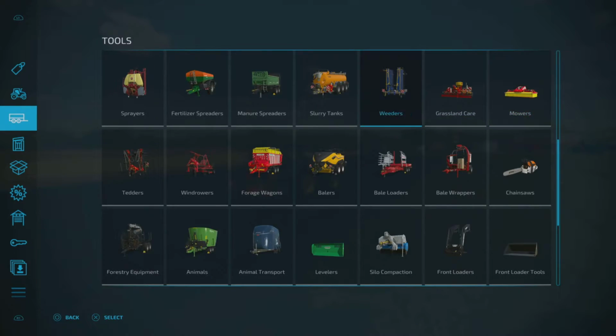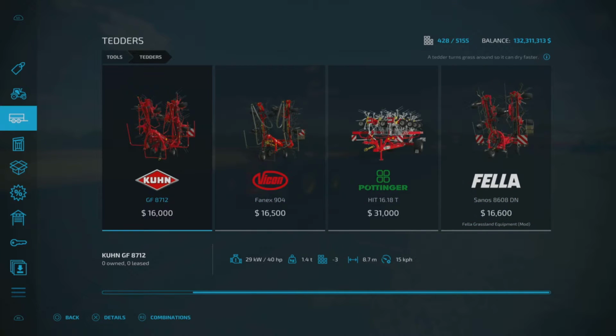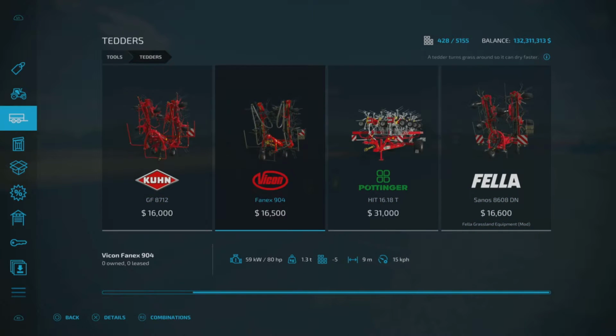You'll find that guy under tools, under tethers. At the end there, $16,600 to buy, 95 horsepower required, 8.6 meter working width, so not too shabby on the working area, and will run at 18 kilometers per hour. Slightly shy of the Vicon and only 0.1 shy of the KUH N1. So it's sort of in between those guys. That's not too bad, it's still decent.